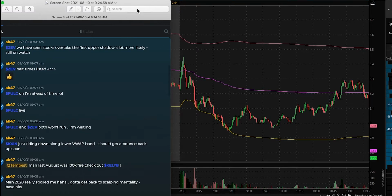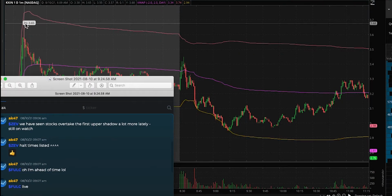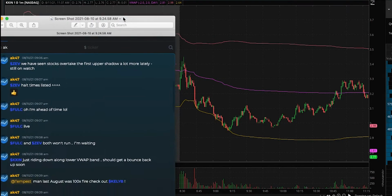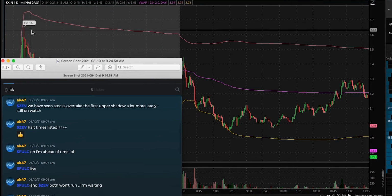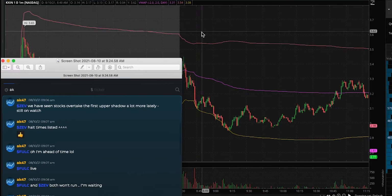The lower VWAP band. And just real quick, team, you can see on the pink line when you run up to it, that's the upper VWAP band. It's there for a reason. In that area, it shows you very great resistance. So every time you see a stock run into this, it's going to be a great resistance area. Not always a good short, but a good area for you to take profit. Because it can continue to keep running into it and keep going up, because what can go up? The price. And so, of course, the upper VWAP band will too.